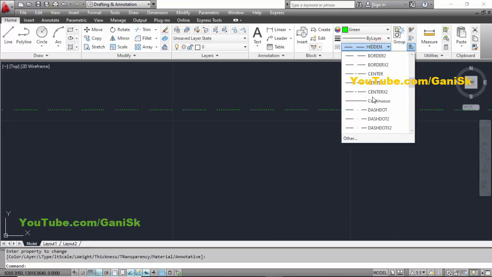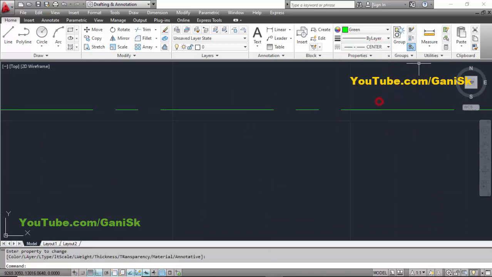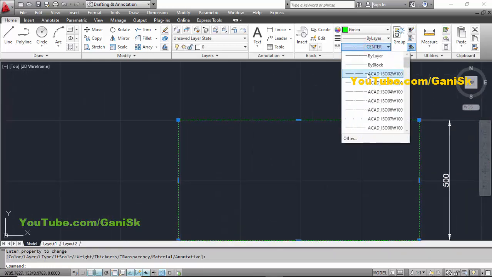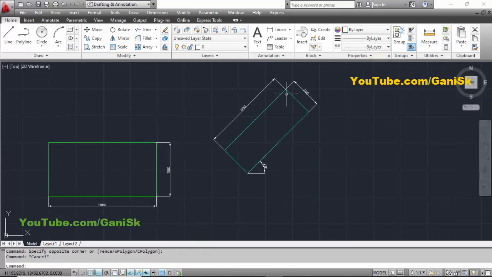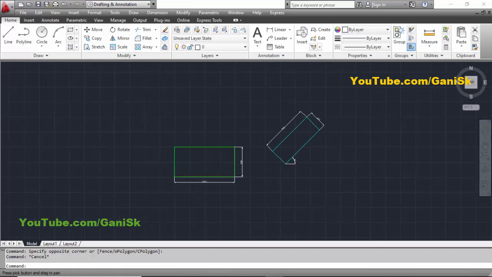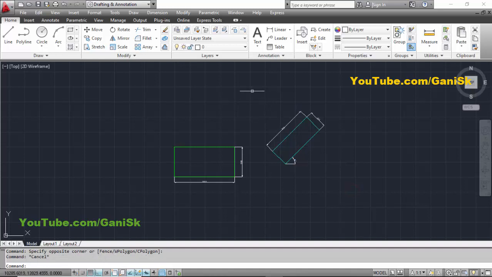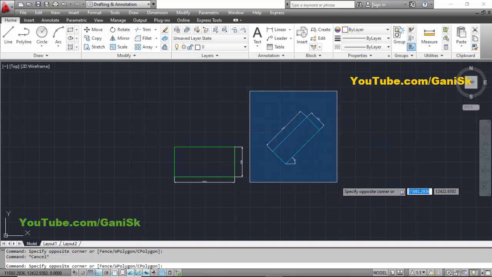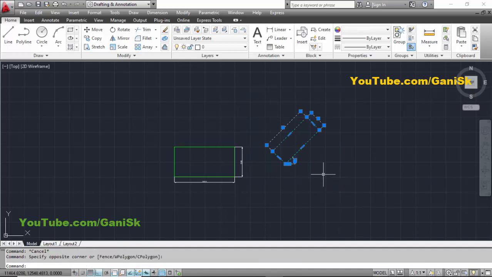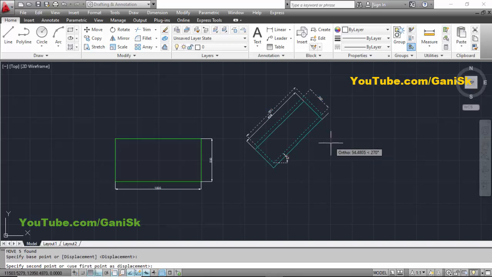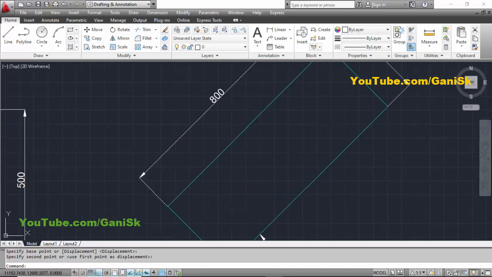For example, let's take the center line, scroll it up and take the center line. You can see now we have a center line like this. Okay, let's take the continuous line by layer like this. If you want to move this rectangle a little bit below, drag and select this rectangle: click on here with the left mouse key and drag a window over the rectangle, then use the command M, enter, click on here and pick the second point here to place the rectangle like this.